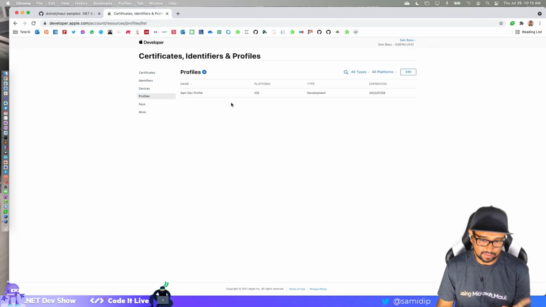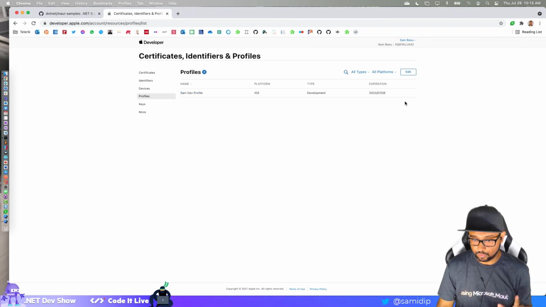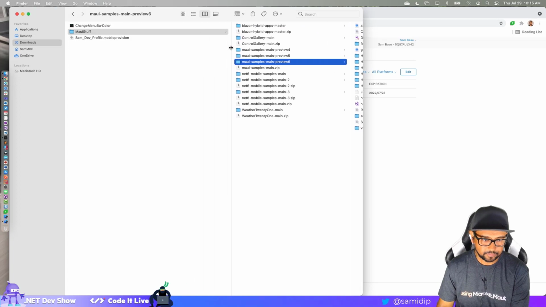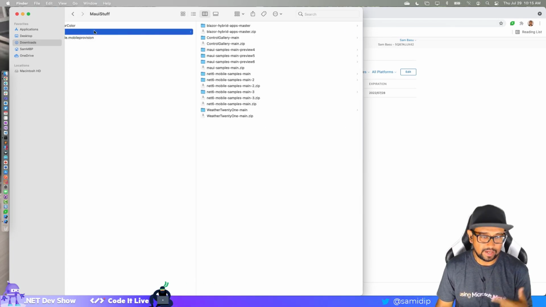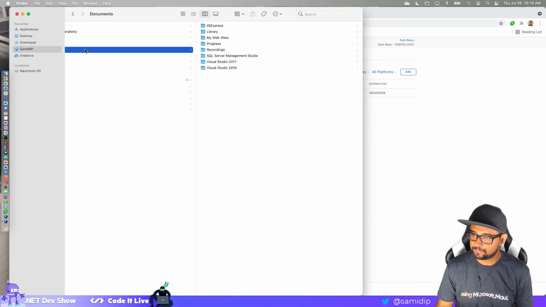And then the profile, this is the part that was messing up. I made it just iOS, using that developer certificate and just doing it for that wildcard identifier. With that, I can download, and I think it's just this dev profile version. You see that Sam dev profile? So that's what I have, right? And with that, I can now do other apps, which was failing for me before. So let me show you one of the things that was failing for me.